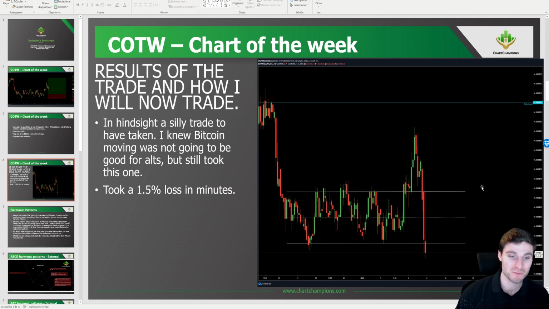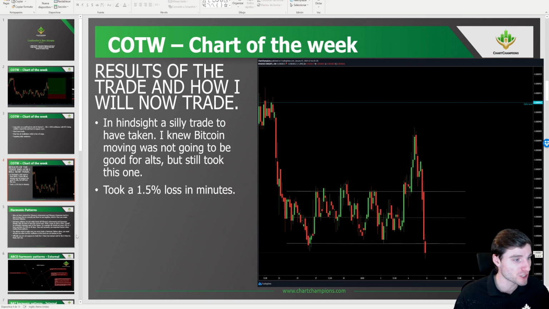Because generally what I would be doing is having an alert set and waiting for at least the bounce to occur, or at least get the wick and then enter. But on this one, I don't generally enter with bids actually set and waiting. I do prefer to get and see a reaction, which is just why it was so poor for me, if I'm honest. Uncharacteristic, I suppose, but nevertheless, it was still a loss that I took on this one fairly quick, and that's OMG for you all.